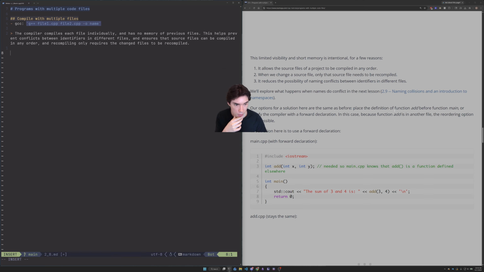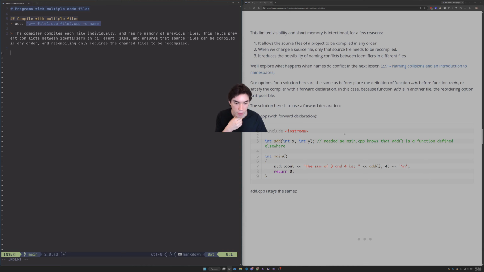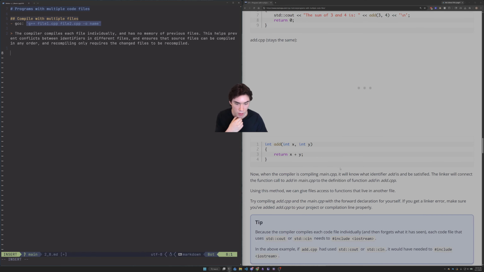So yeah, we kind of saw that, so we placed the definition of function add before, or satisfy the compiler with a forward declaration. Yeah, that makes sense, because in another file the reordering option is impossible. So you have to use a forward declaration. So when the compiler is compiling main.cpp, it will know what identifier add is and be satisfied.